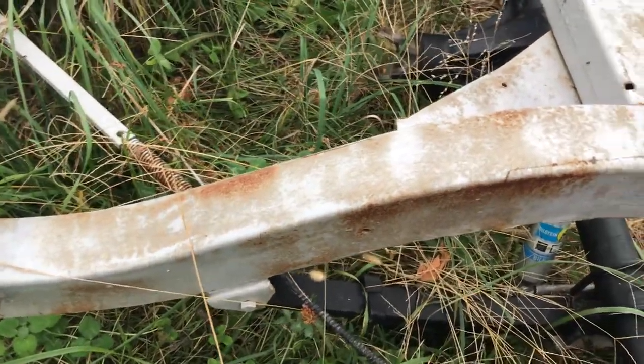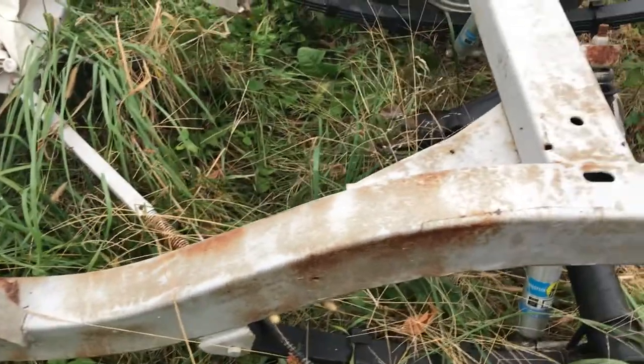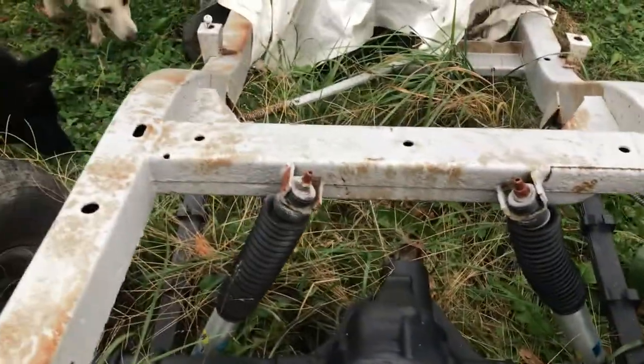So yeah, I'm gonna redo this. I'll redo it in black anyway. So I'll just redo this with the black encapsulator and use a paintbrush to get around it thicker.